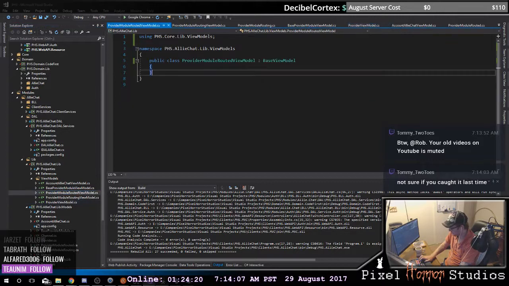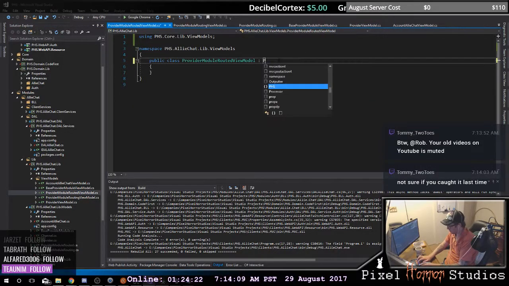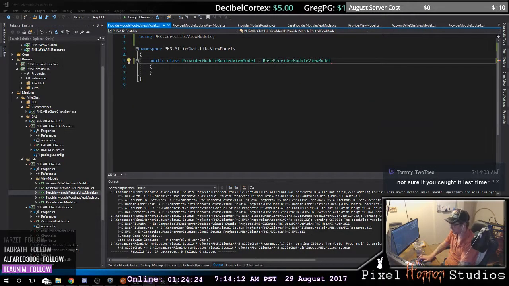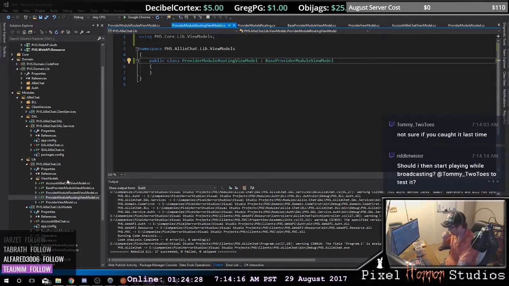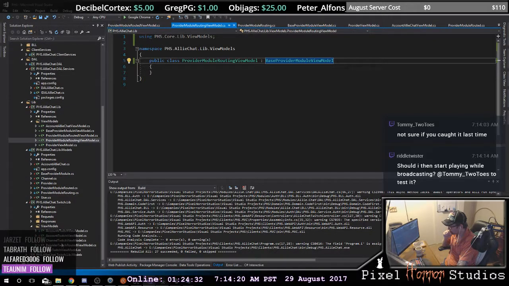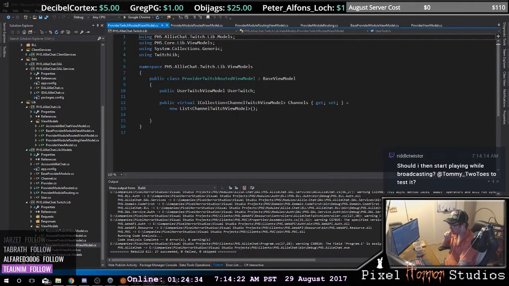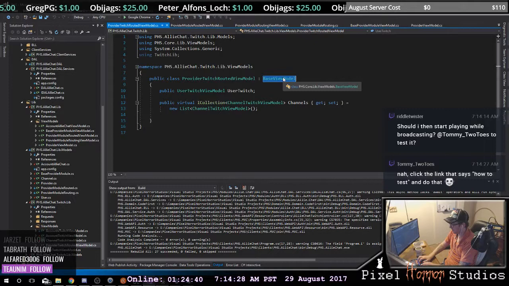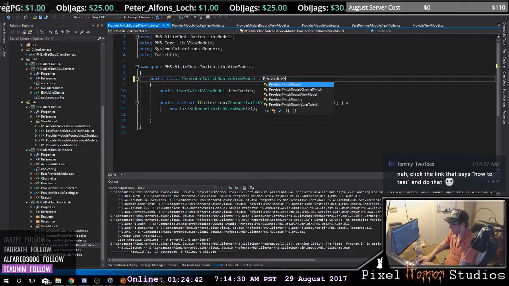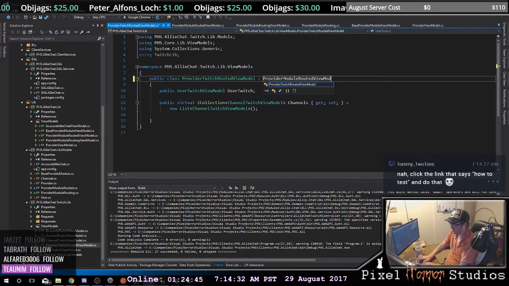And so that means that these things are inheriting from a base provider module view model. This thing is now going to be inheriting from a provider module routed view model.